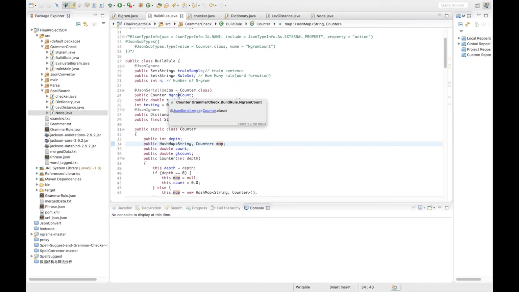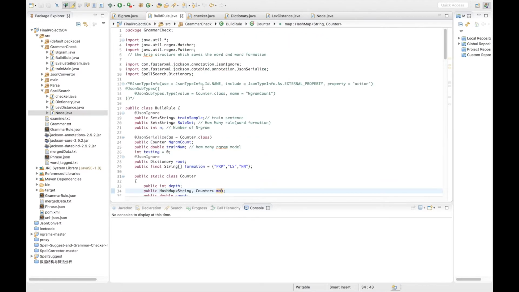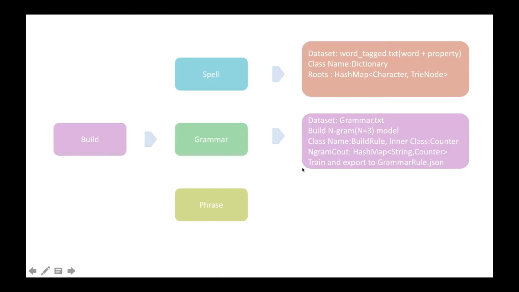The n-gram count in the buildRule stores every n-gram along with its count, which appears in our training. To clarify, we consider the word property, not the word, in the grammar check. After creating the class object, we train the dataset and export the object buildRule to the JSON file, named grammar_rule.json.